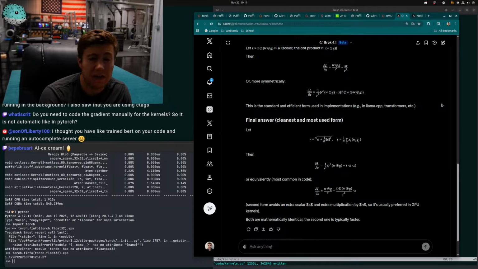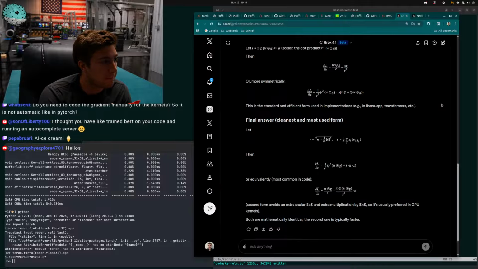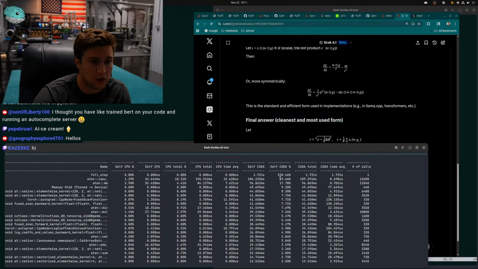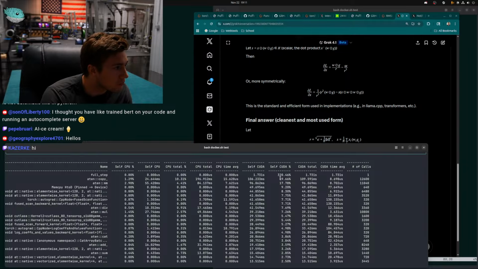It takes the same amount of time to do the frickin' RMS norm as it spends in matmul. Welcome, geography. So that makes no sense, right? Like, literally, this was the profile from before while I'm eating this. Take a look at this. Okay, look how ridiculous this is. Okay, not the same amount of time, but still look. 96 seconds in here. And I think this was without RMS norm.